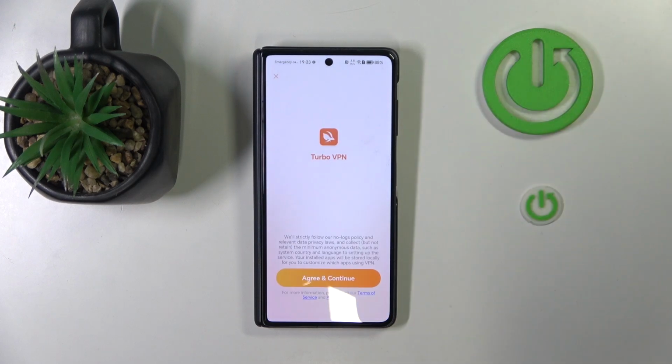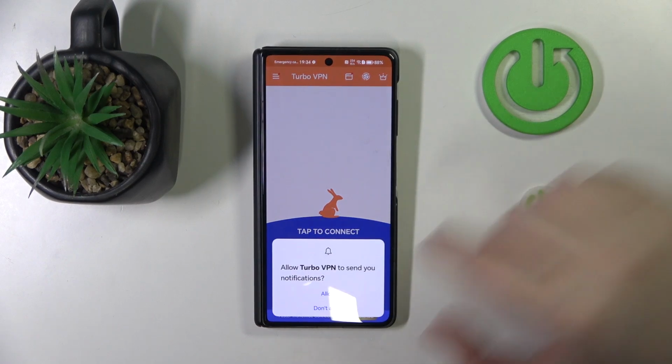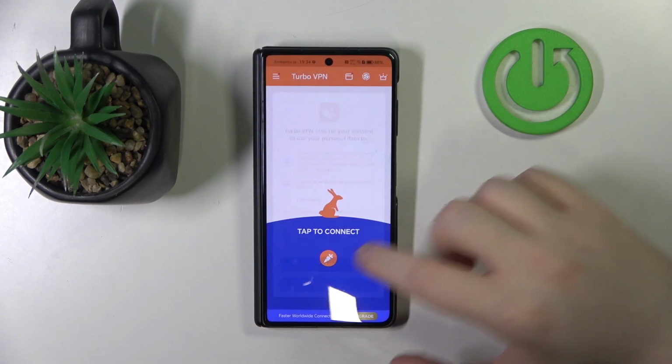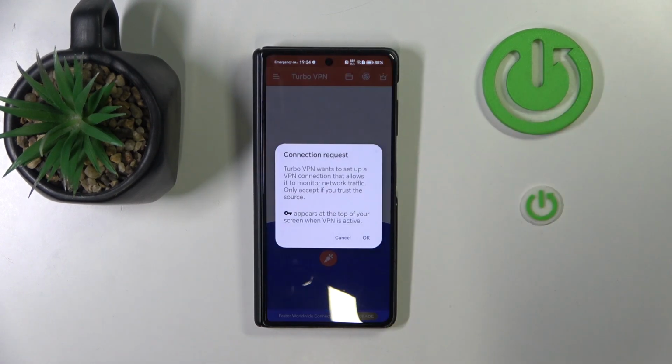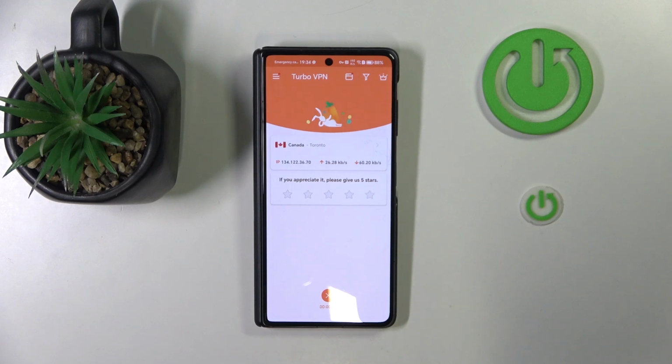And now you can click open, then click agree and continue. Now you can close this ad, and now you can click allow and click consent. Now you have to click on this button to start your VPN and then click OK. Now you can close this ad, and as you can see I'm connected to VPN in Canada.